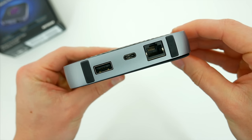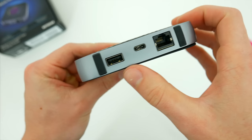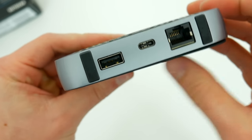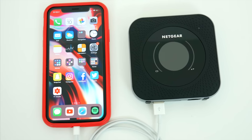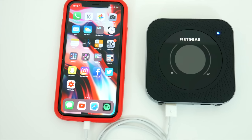And around back, there's the USB-C charging port in the middle, an Ethernet port off to the right which will allow for a wired connection if you want something more secure, and a standard USB port off to the left, which is used for both tethering and to charge a smartphone, tablet, or any other device you have with you — which is honestly a great little addition. So not only can this thing keep you connected, but it can also keep your device charged up as well.